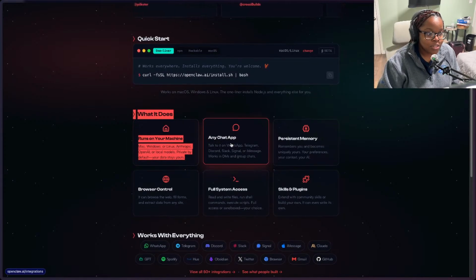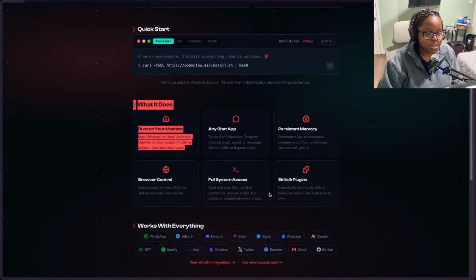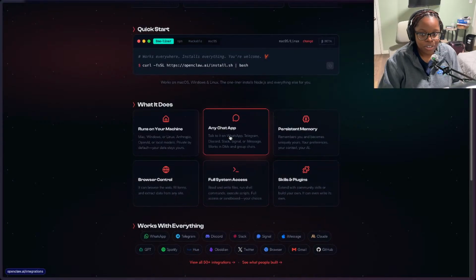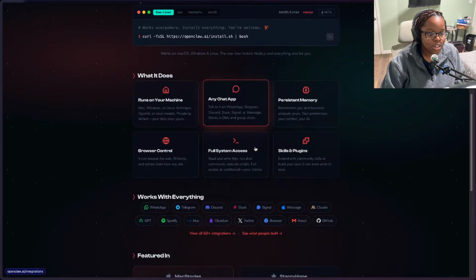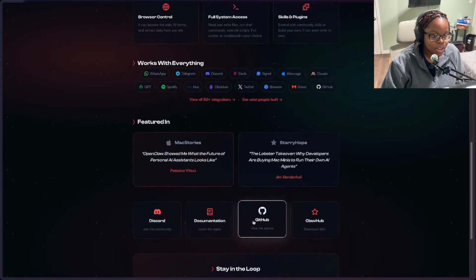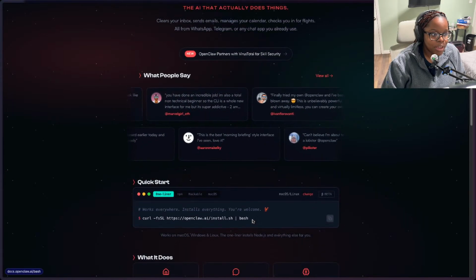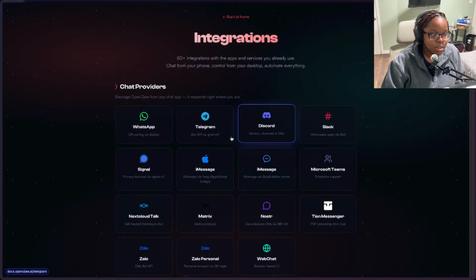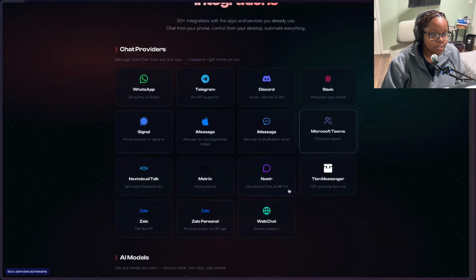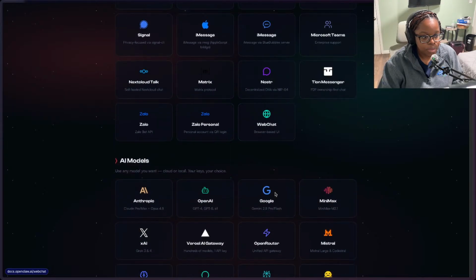Any chat app, this is really cool. I've actually been seeing a lot of stuff on this from Twitter. So I'll pull up Twitter and I'll see screenshots, which we'll probably look at in a second here. We might get to see some of these, but let's see if I can find some screenshots from Twitter.